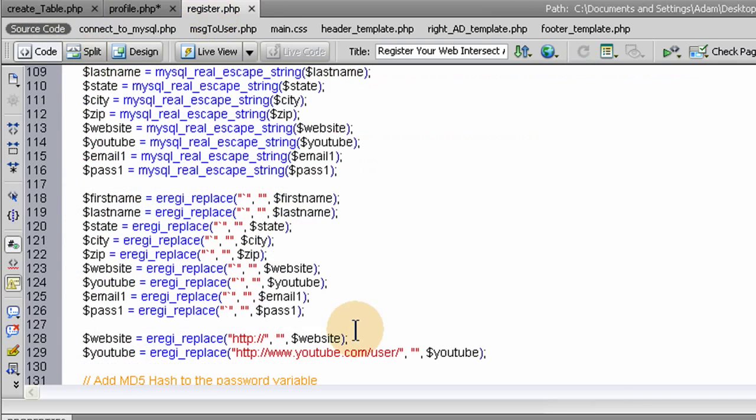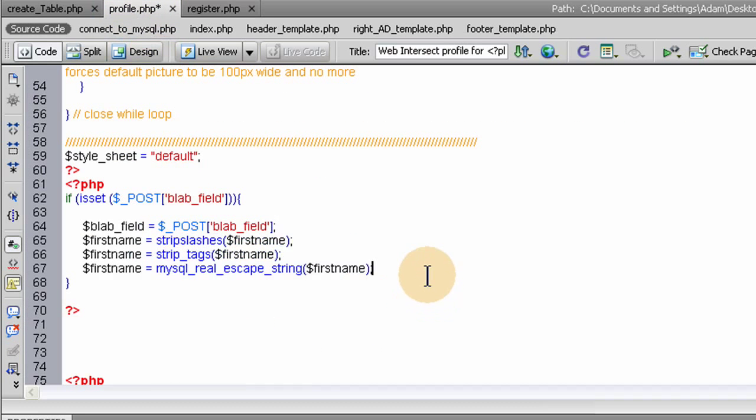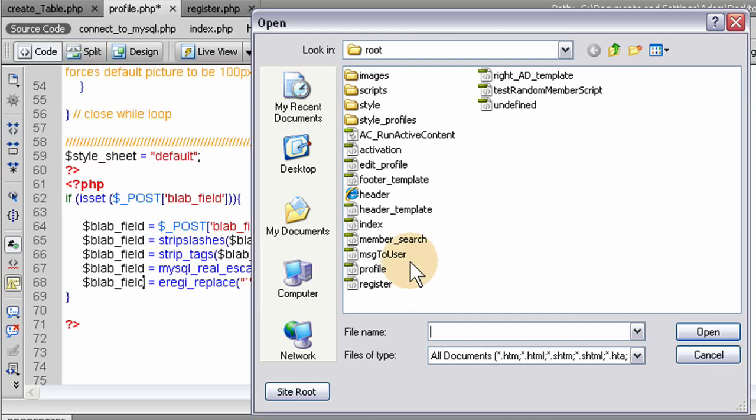And this one. So we can replace the tilde, or the accent mark above the tilde key, whatever you call that thing. And let's see, blab field, blab field, blab field, and blab field. Actually, we want to change this, so let's go open the edit profile page.